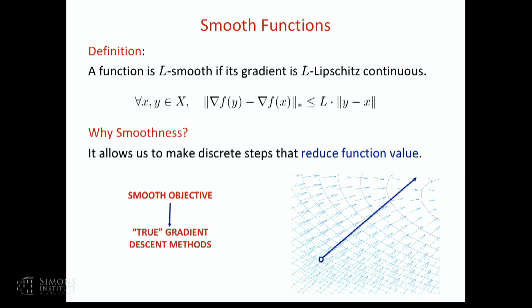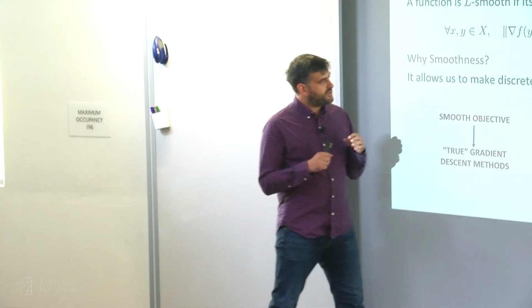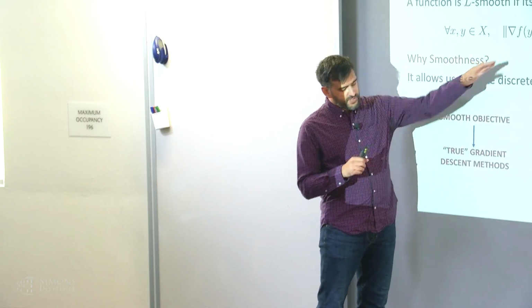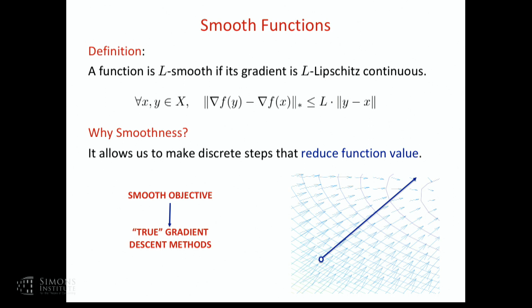Let me tell you quickly, more precisely, what I mean by smoothness. A convex function f is smooth on x if the rate at which the derivatives change is bounded by L. Here I'm sweeping lots of stuff under the rug. I should say in this talk, I'm always assuming that f is differentiable. You can still do convex optimization even if your function is not differentiable. A convex function has something called subgradients. But just imagine that this gradient of f is a choice of subgradient at the point. So let's not worry about subgradients at all.